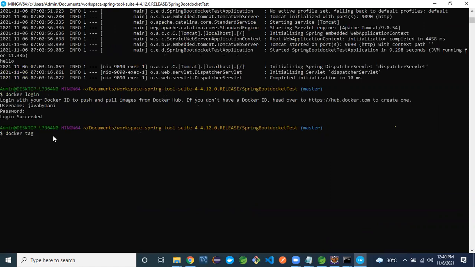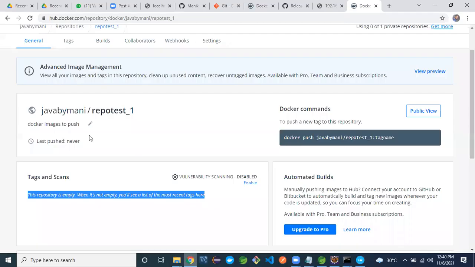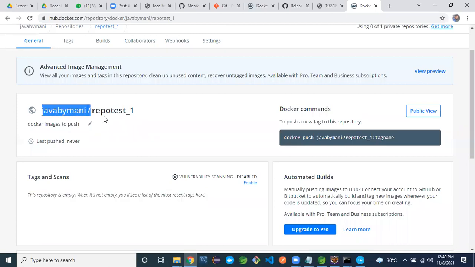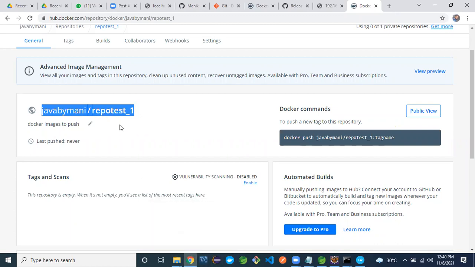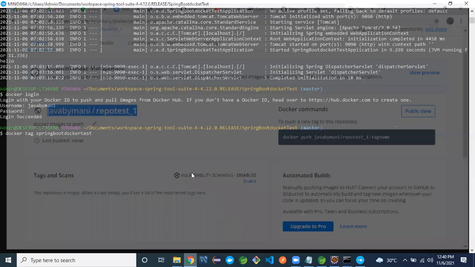Docker tag, enter the tag name, a space, then the Docker Hub username and repository name. You can copy it here. This is the newly created repository, which is empty. We are pushing the image name to this location.